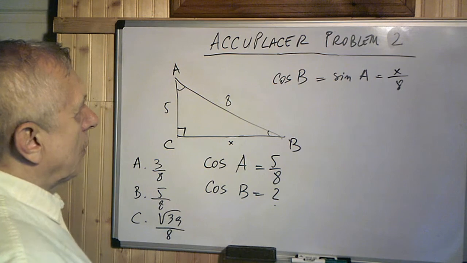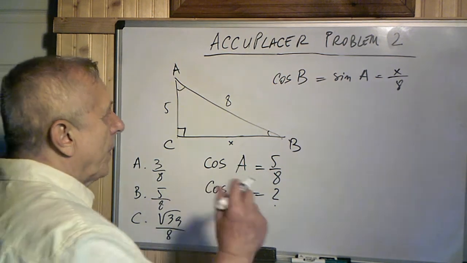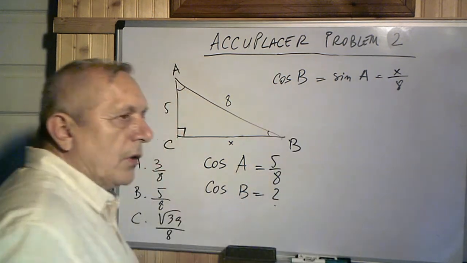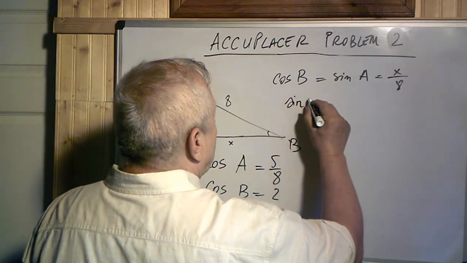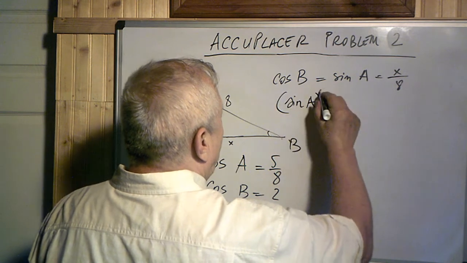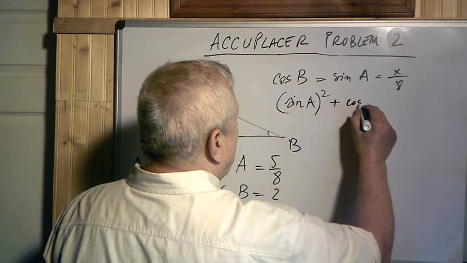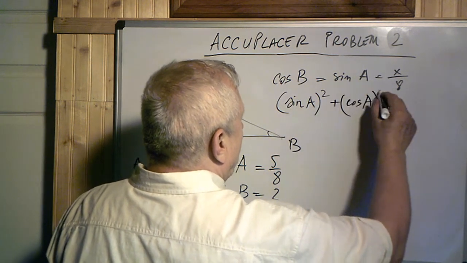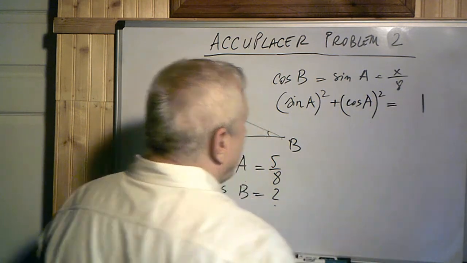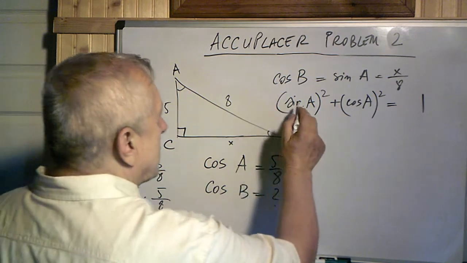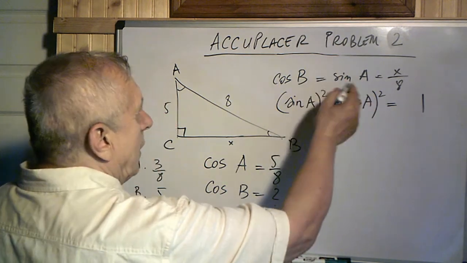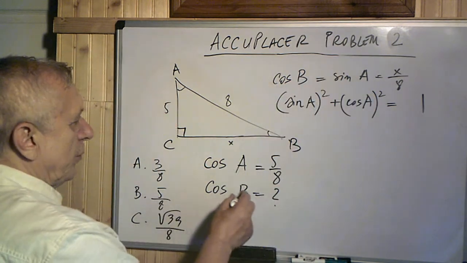So we can also use the formula, one of the basic formulas in trigonometry, which is sine of a certain angle A to the power of 2, plus cosine of the same angle to the power of 2, is always 1. So in this case, we can try this formula and try to find the sine of A, of the angle A, which is the same like cosine of B.